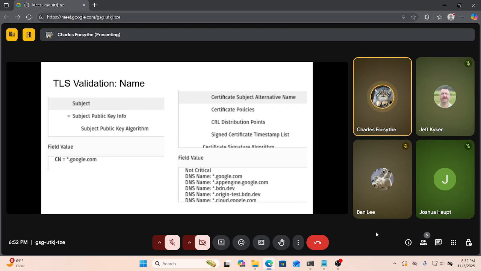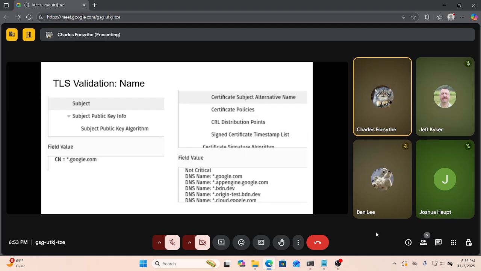I don't know if you've ever gone to a TLS endpoint with an IP address and then it says, I don't recognize this, because it's looking for a server name. And that name comes from the host portion of the URL. So that's the name that it wants to match on. So if you have an IP address in your URL, you're going to want an IP address in your subject alternate name.